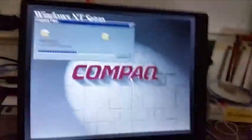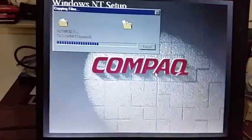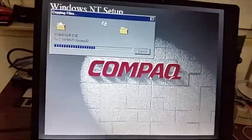Now, it is my belief that this machine originally came with Windows 95. But a restore CD is a restore CD is a restore CD, and a restore CD makes a video. So, yeah.